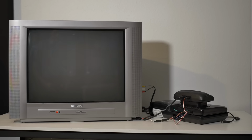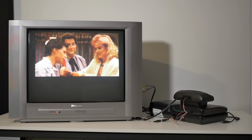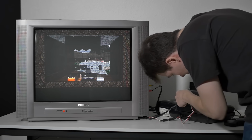Yeah, I've been playing this game for over 10 years, and even I was immediately lost trying to navigate without any of the icons. Also, the game requires you to change a color code every 5 minutes or so, and well, good luck with that. Anyway, I think you get the idea.